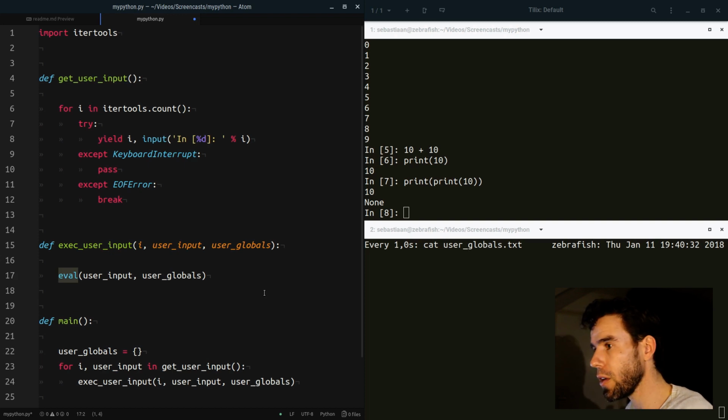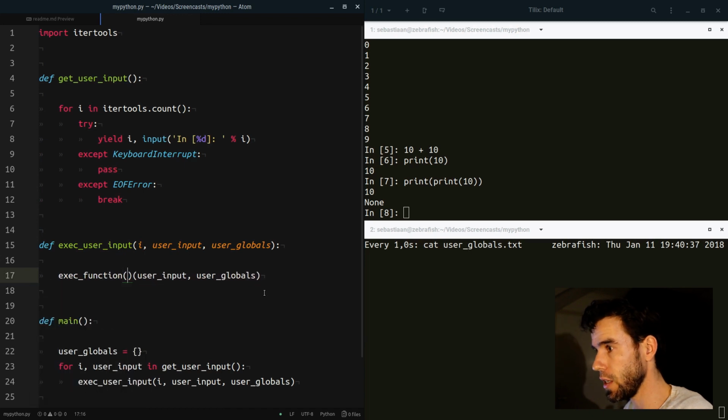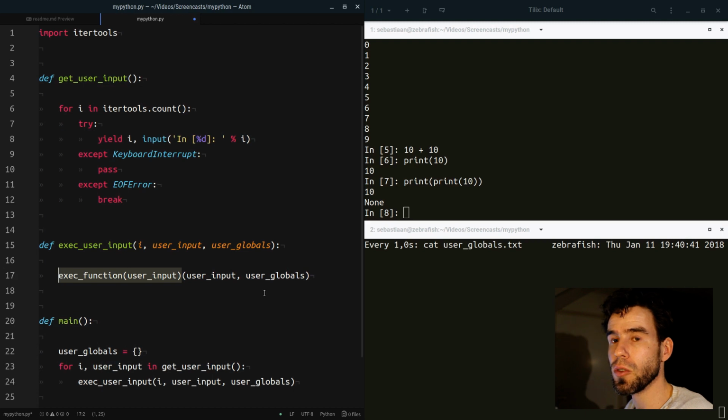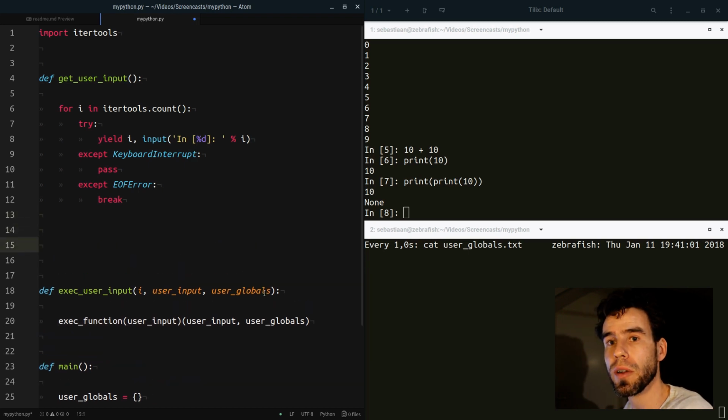We're going to define another function, exec_function(user_input). It is a higher level function that takes the user input and returns either eval or exec, depending on whether user input is an expression or not. It is a higher level function because its return value is itself a function, a very powerful technique from functional programming.